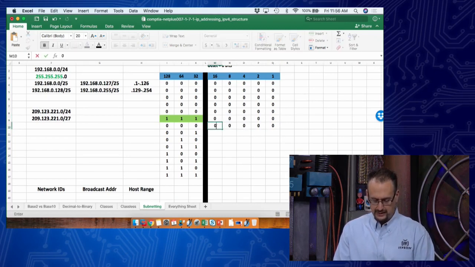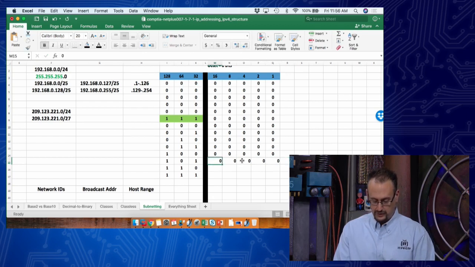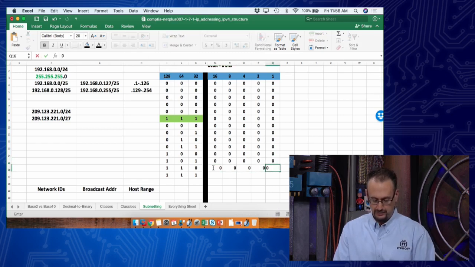And what that'll do is show me what our network IDs are, right? Then we take these out of binary, which we're going to do for every one of the networks here. Again, I'll give you multiple examples. As you are practicing this and getting ready for the exam, we definitely want you to be practicing this at home as well, but this should give you plenty of examples that you can be on board with. Like I said, it should make it easier for you should they ask you on the exam.